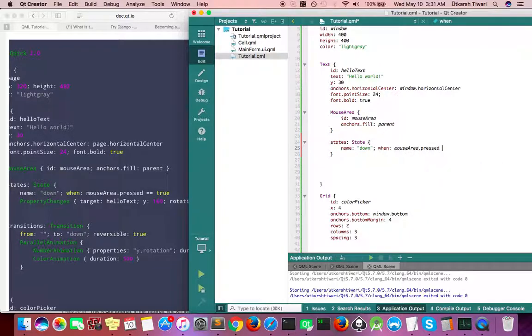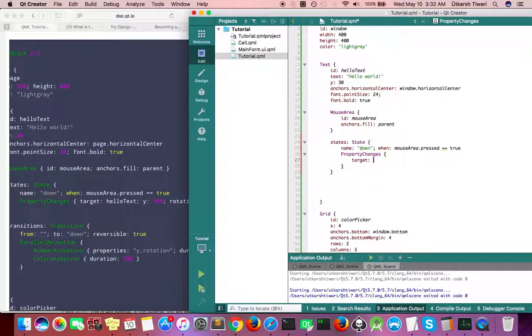Whenever this press signal is triggered, and when this happens, when you click or when you press a mouse button inside that area, what should happen? When mouse area pressed is equal to true, then this property change should happen. And what should happen? Let's see that.